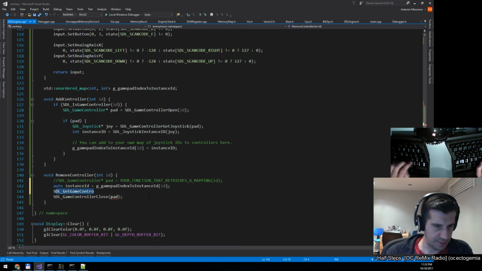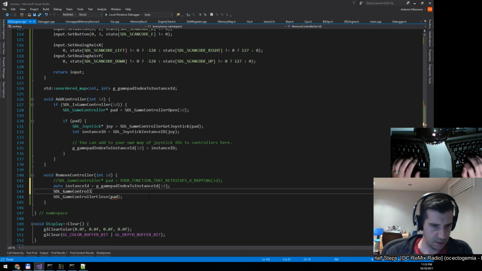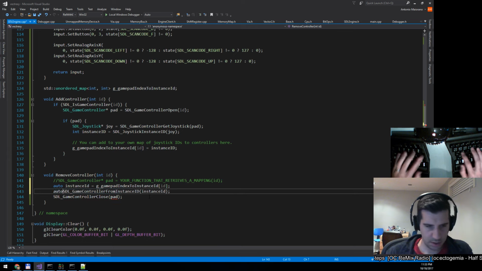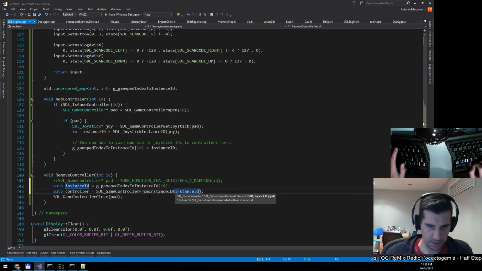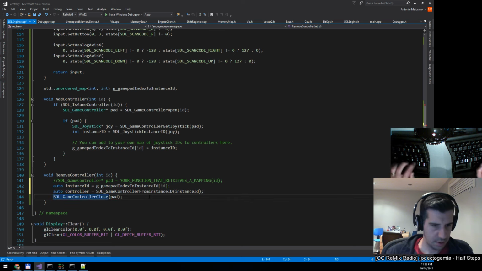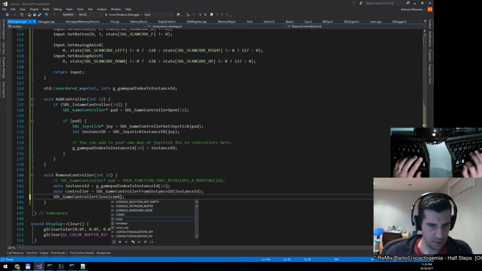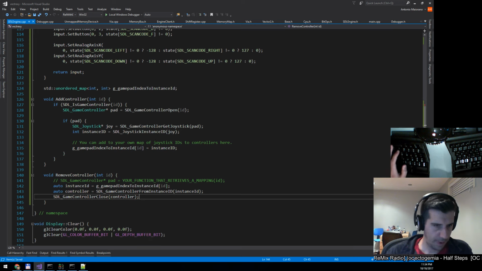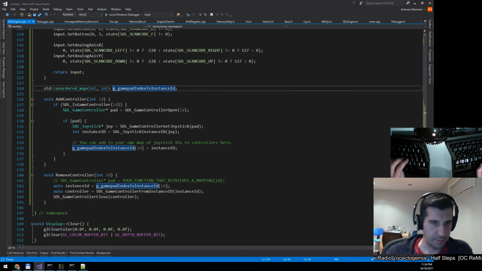Game controller from instance ID. So maybe I shouldn't call it gamepad.